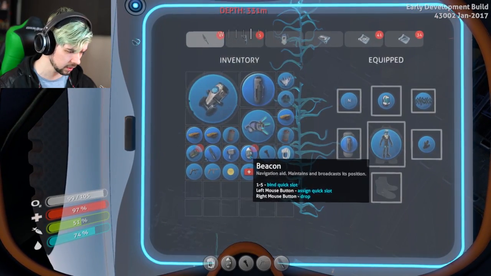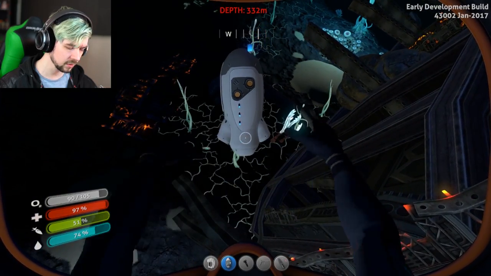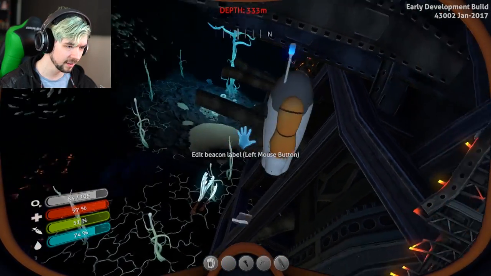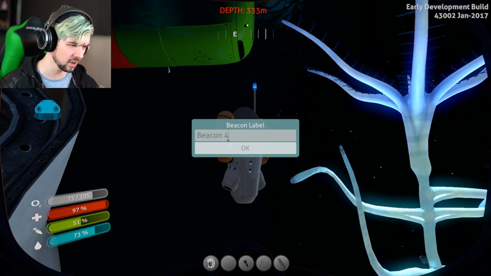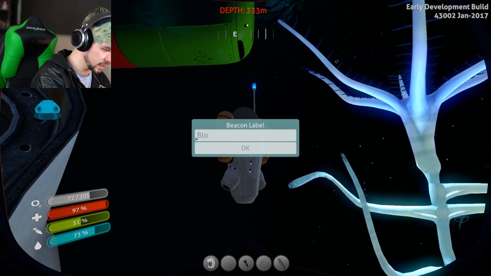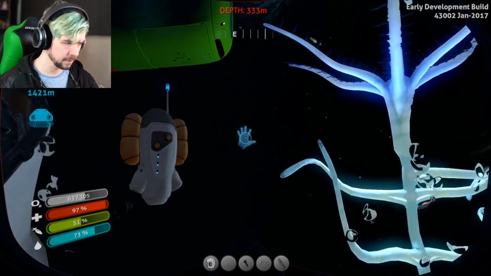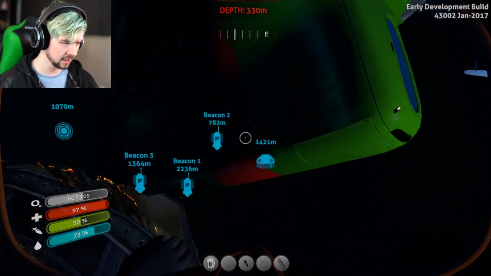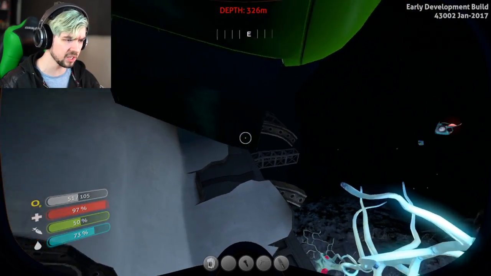Right, okay, I have a beacon with me. I'm gonna put you here, yeah. And then drop you. There you go, little beacon! Isn't there a way of editing beacon? Yeah, edit beacon. Okay. Blood. Kelp. Wreck. Okay, blood, kelp, wreck. Right. Okay, smoke.